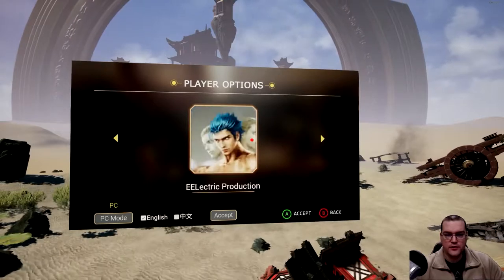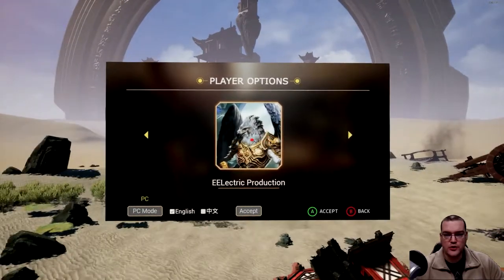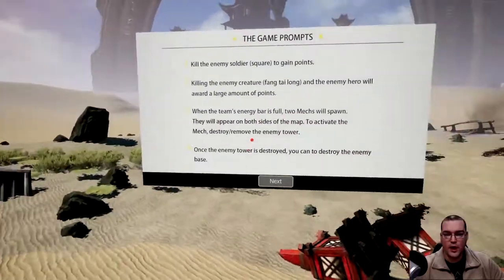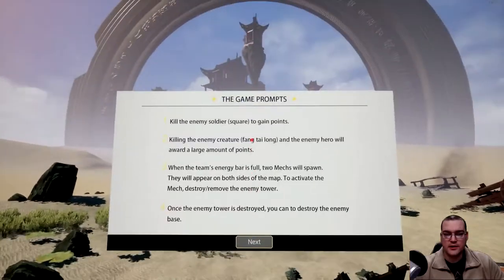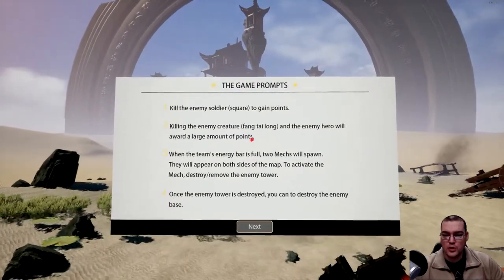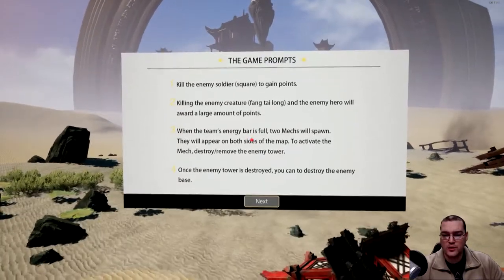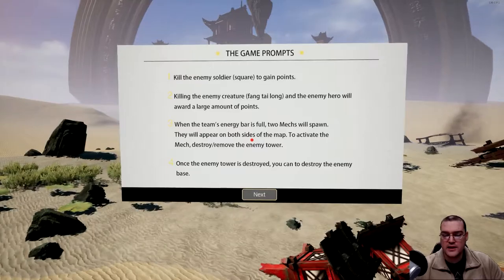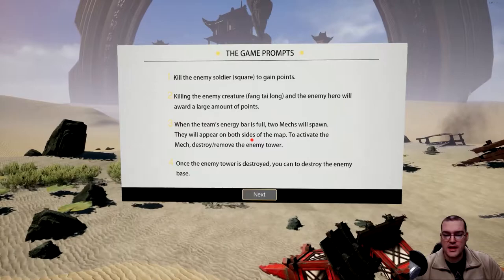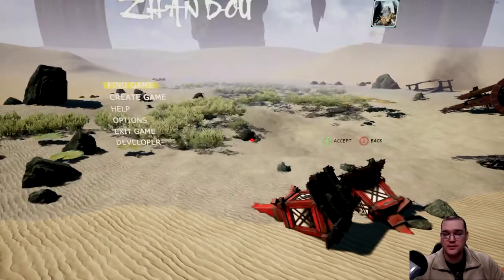Okay, so I've got different portraits that I can click through there and utilize as my character portrait. I really like that one. Kill enemy soldiers to gain points. Killing the enemy creatures and the enemy hero will award a large amount of points. When the team's energy bar is full, two mechs will spawn. They will appear on both sides of the map. To activate the mech, destroy the enemy towers. Okay, once the enemy tower is destroyed, you can destroy the enemy base. Very cool. Typical MOBA.